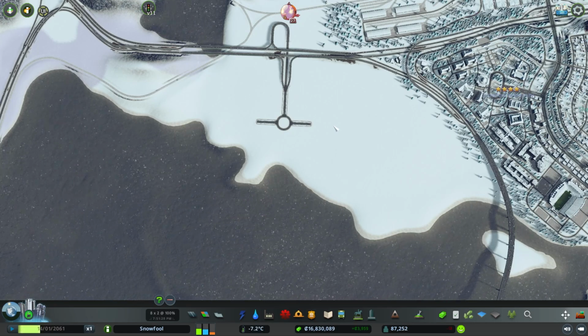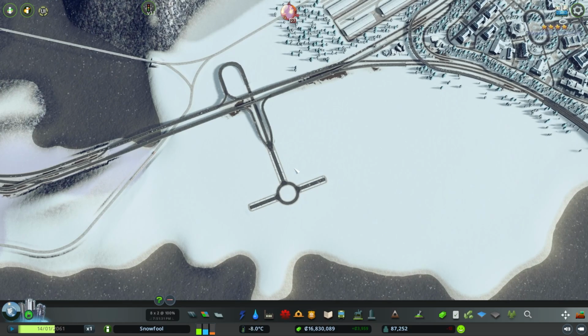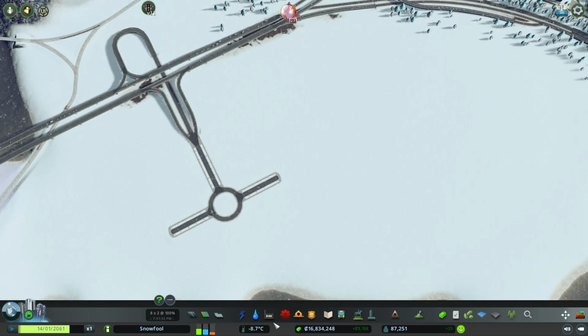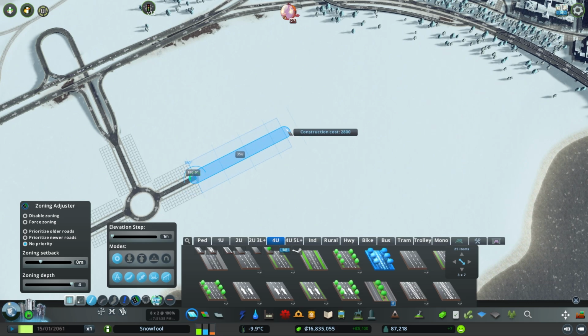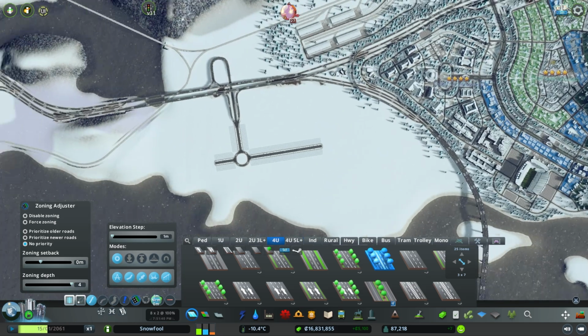This couldn't have gone any better if I tried. It's almost like I built this myself. That's how good it's gone. Seniac, you're never this good. You're never this good.